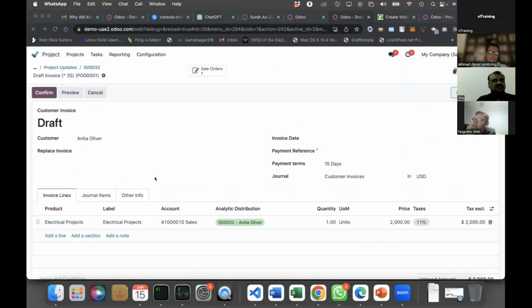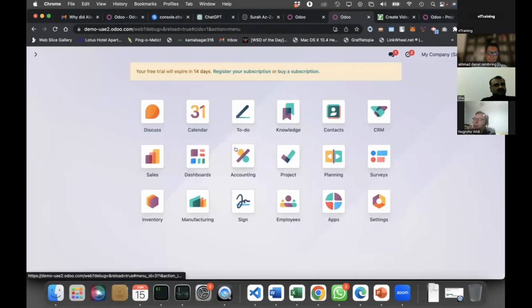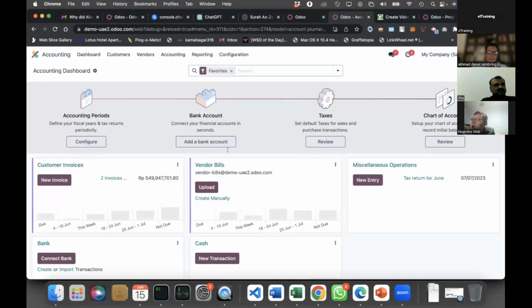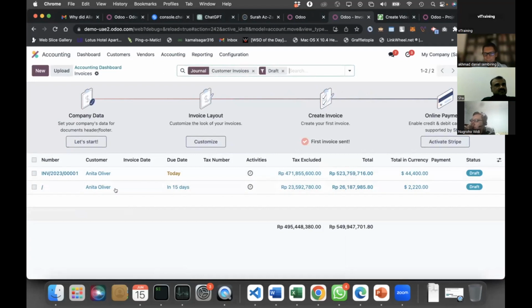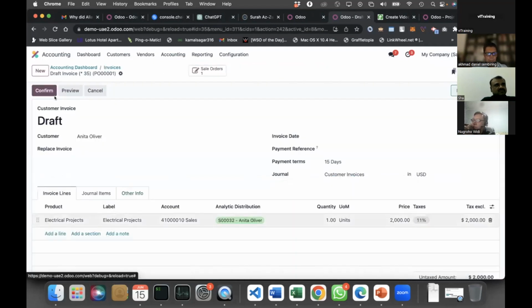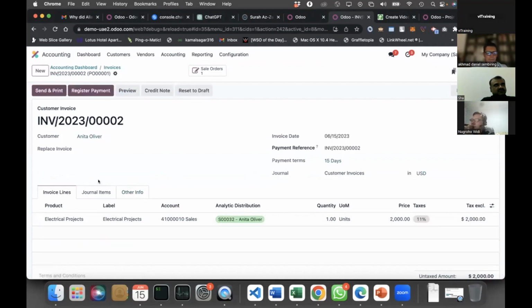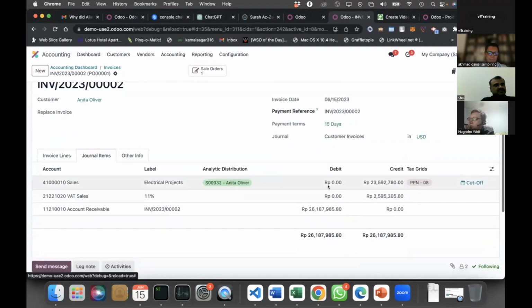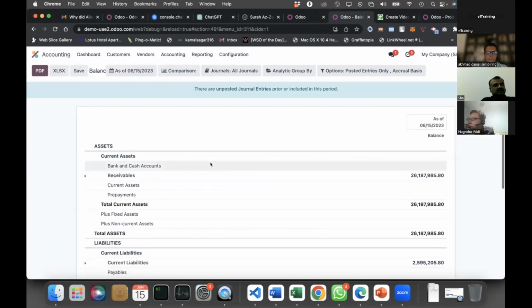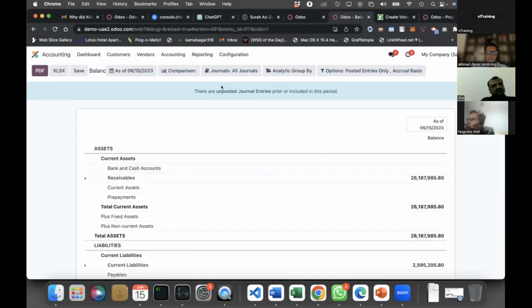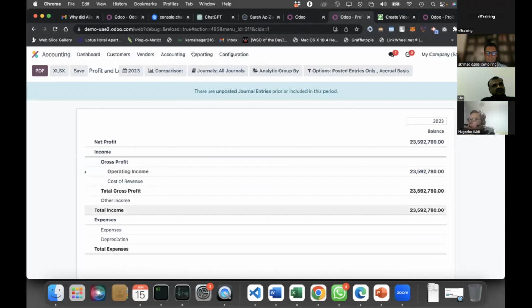And then we go to the accounting, or the financial module now. So the project is doing their jobs, but the invoicing goes to the accounting module. Customer invoice, two invoices here, then the accounting person checks this one and then confirms or validates. And then journal items are automatically generated for this invoice. And then the reporting, the balance sheet and the profit and loss, comes through automatically according to the sections that we have made: the operating income, sales, and so on.